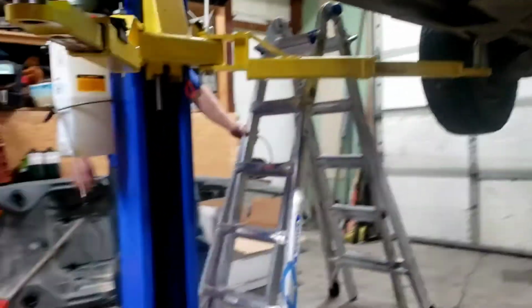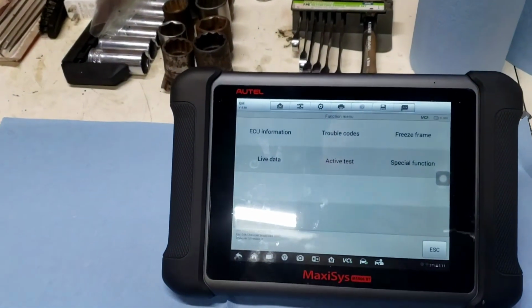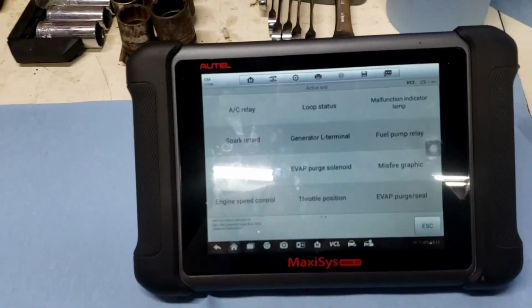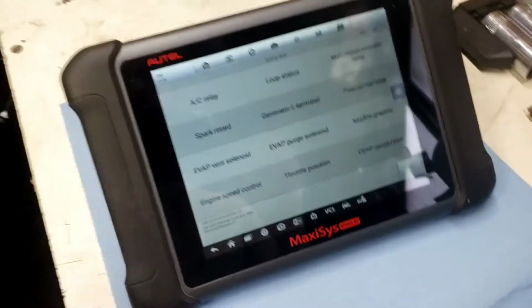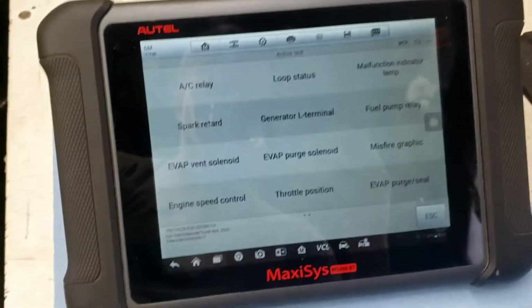All right, so we unhook this line, which is all that's doing is going to the vent solenoid right there. It goes to that black line, which goes up to there. So my assistant's going to go ahead and start the vehicle. Then we're going to go back to our test and do the same exact test. See what results we get, and that'll determine which way we're going.